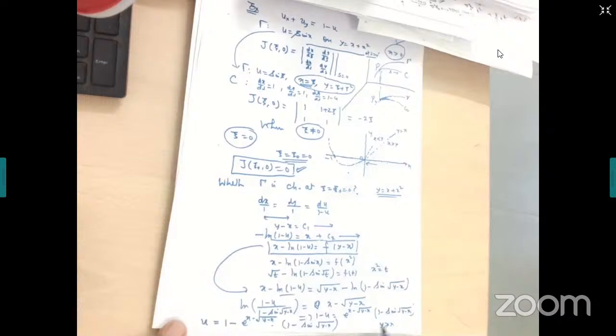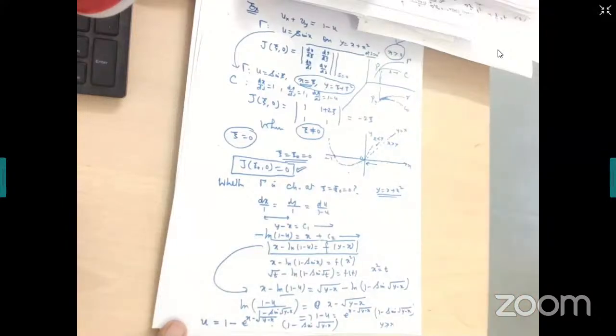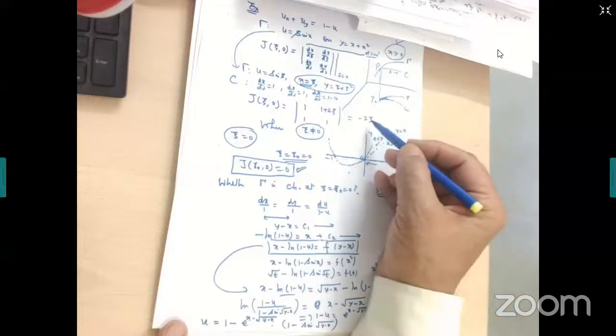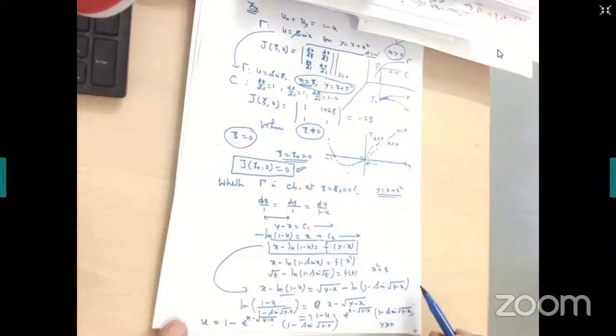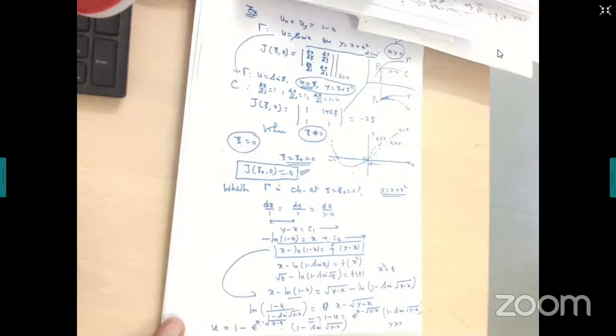It is very clear from the expression that for y greater than x, the solution exists. For y greater than x, that is in this region, the solution exists. Is that right? So now we have to see what happens to the solution when xi goes to 0, that is, when x goes to 0. So how will we find it out?